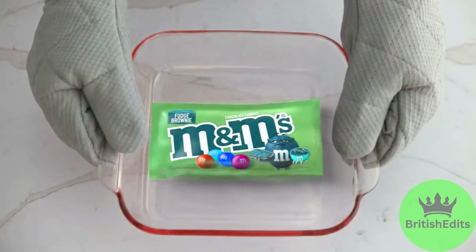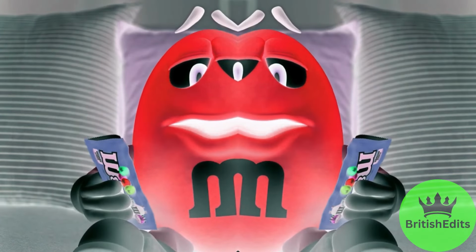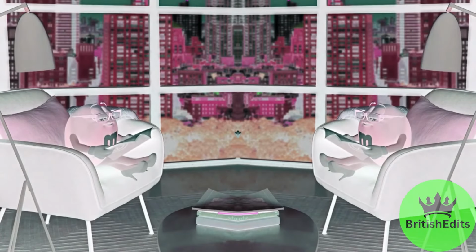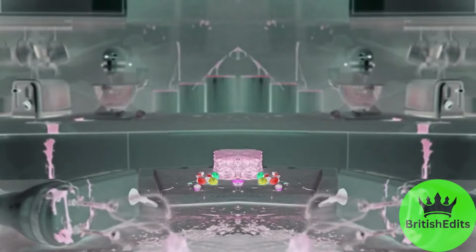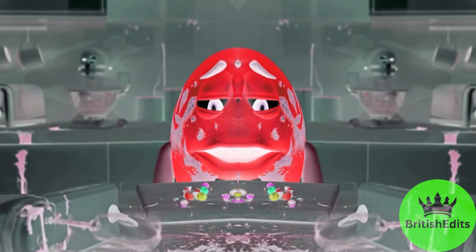Fudge Brownie M&M's. No thinking necessary. These Fudge Brownie M&M's are really fudgy. Yes, they are. To put a fudge brownie center inside an M&M's is really genius. I know. Well, I was going to say hard. Why won't you go in? Come on! Why won't you go in?